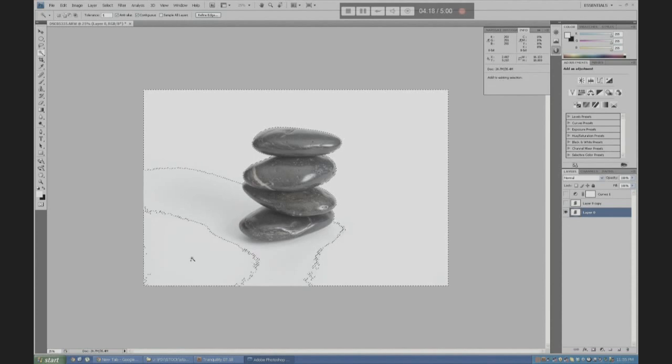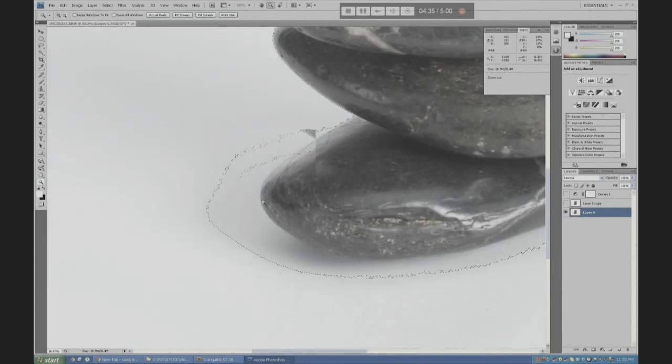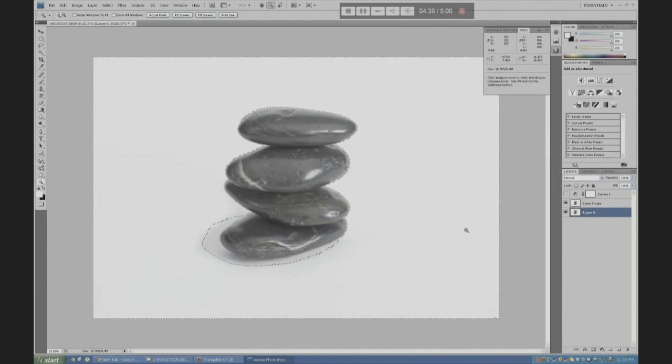And if you just shift click with the quick selection tool, yeah, it will add more and more and you'll get to that result, but still it will be pretty edgy and it's not as easy to use for your customers. And you can see the edges right here, but that's all you have to do, guys. This is a very easy way to make sure that your pure white background is really pure white.